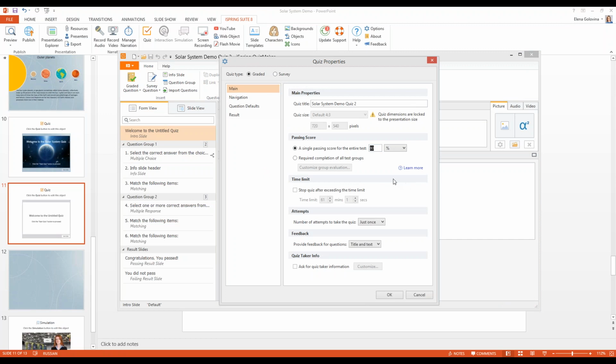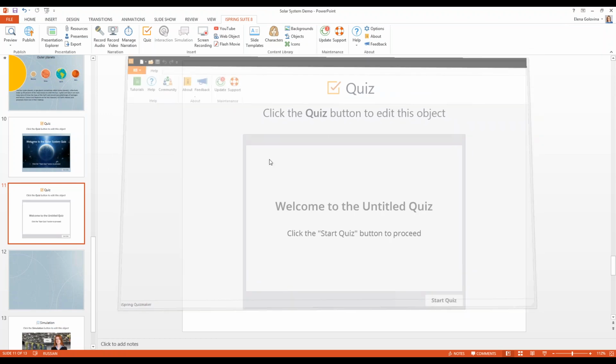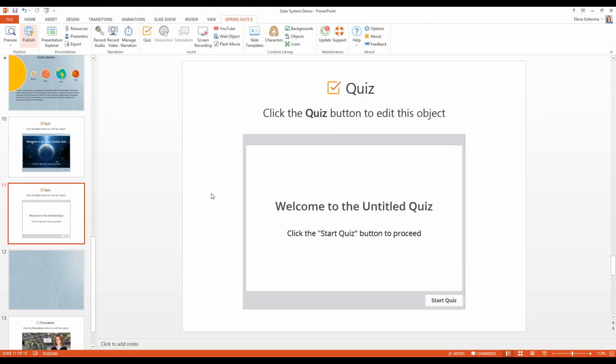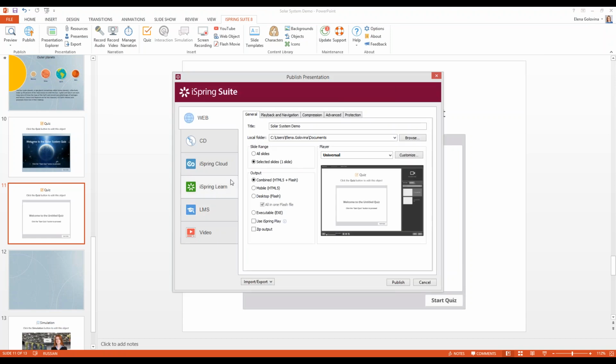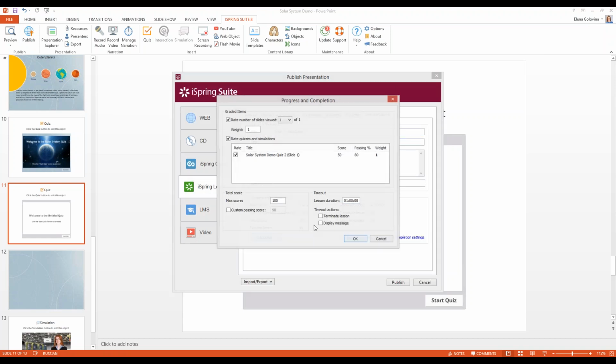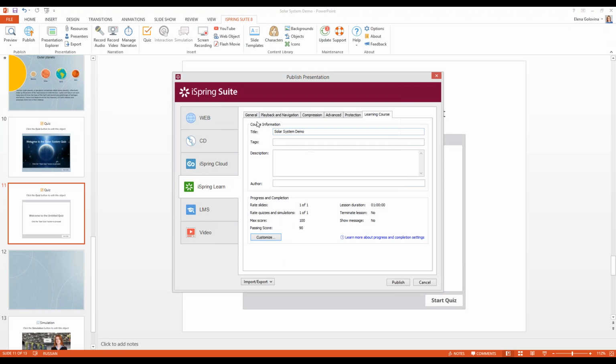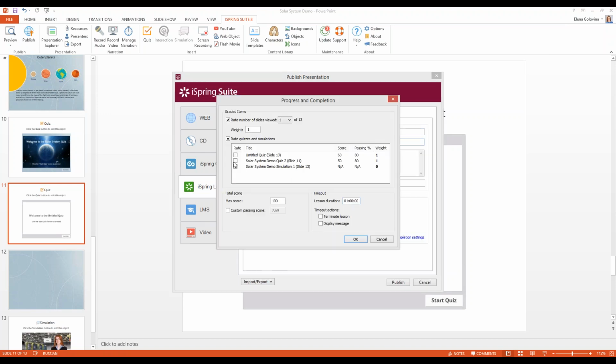So basically the result will be calculated like that. But as you can see here, you can also check just one box. I mean, for example, if you have a few quizzes and it's important that they pass just the final test or exam, you can check just one box here. So you will have the result for just one quiz. So it depends on how you want to set your course.